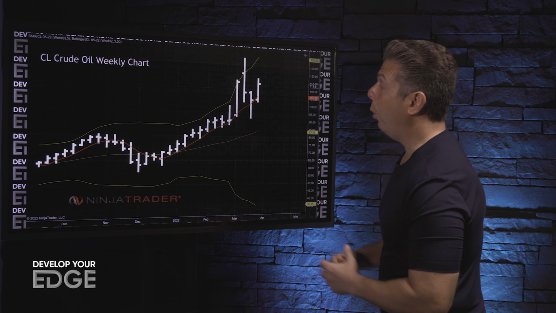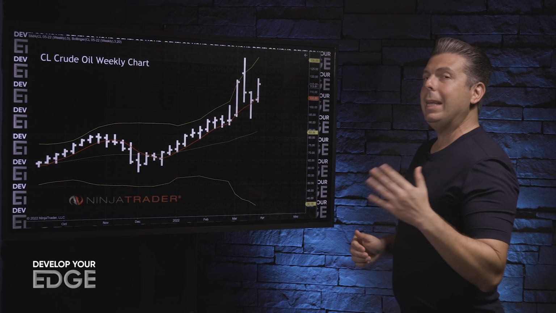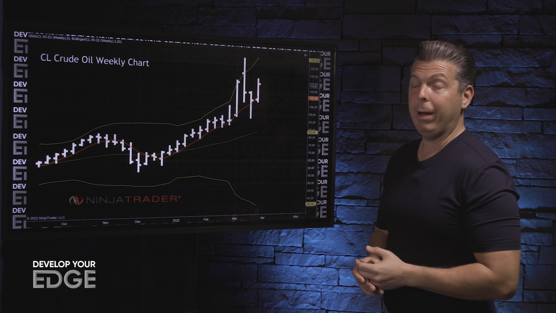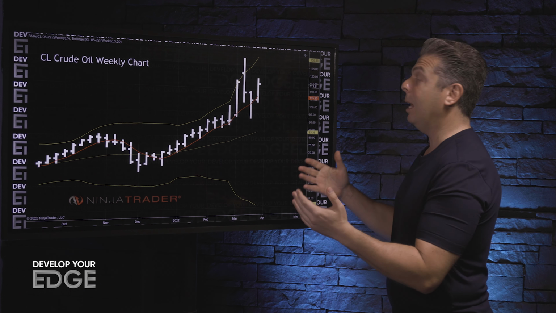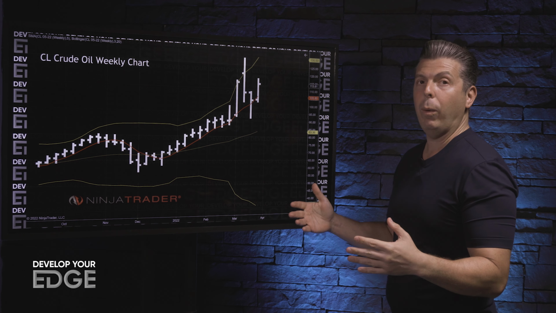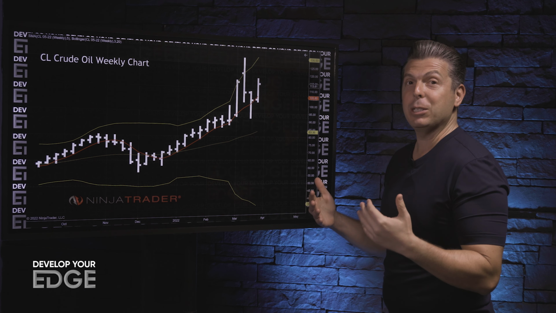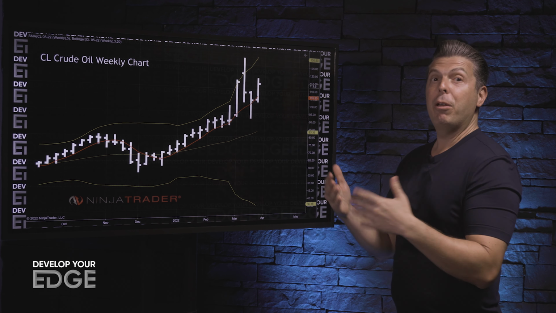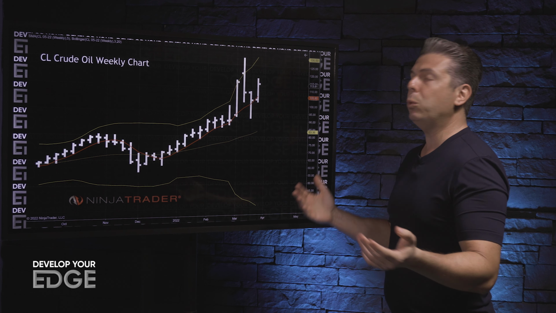Now here we are at the crude oil weekly chart zoomed in. What I did was change the 10-week moving average to the 5-week moving average. The reason is because that 10-week moving average was way too far away, and it's very hard for me as a swing trader to manage my risk when the stops could be 20, 30 bucks in crude oil. That's just way too far.